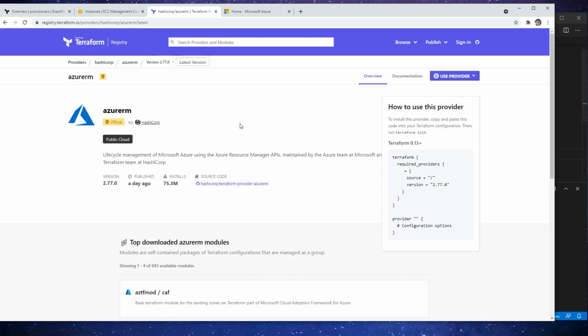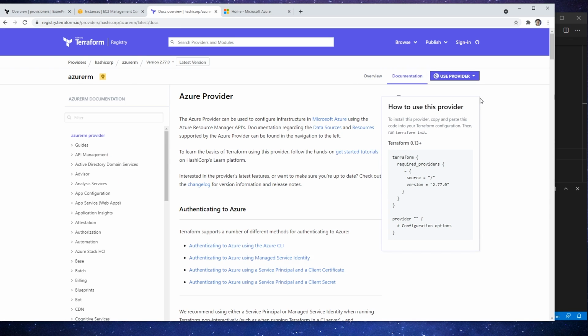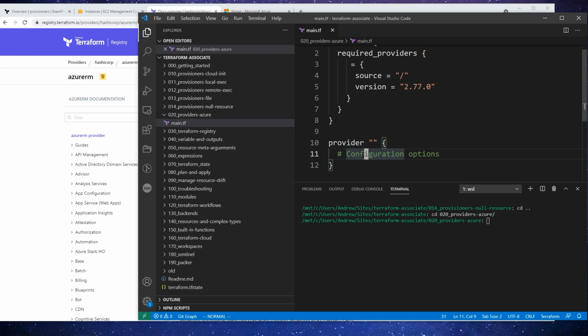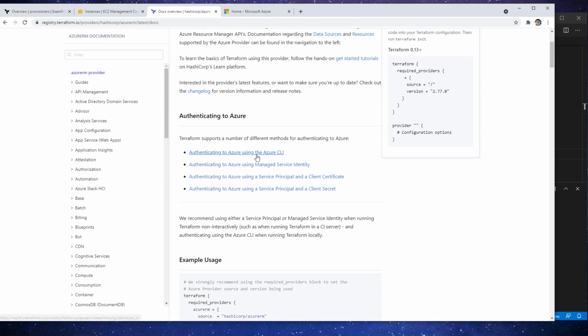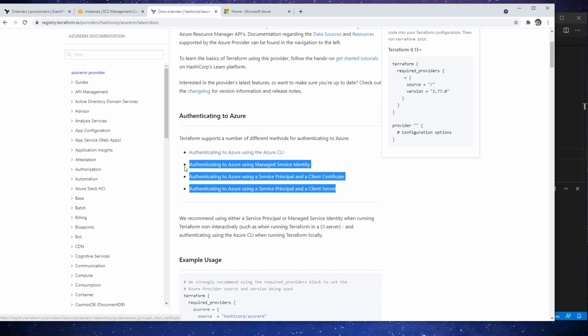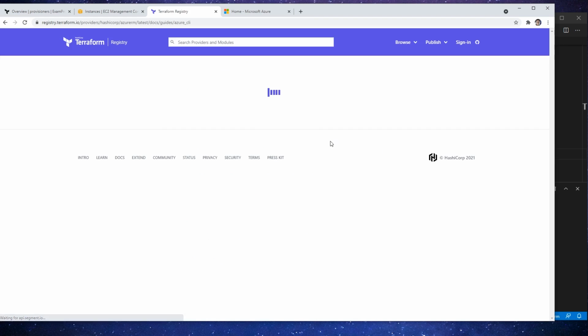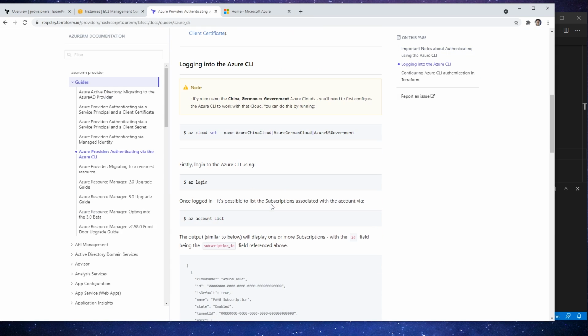And because I've done this before, I know that we need to specify features empty in here. I cannot tell you why, I just know that you have to. There are a lot of different methods for authenticating with Azure, some very easy, some very difficult. We can use the CLI when we're working in local mode. When it comes to using Terraform Cloud, the remote version, it's a lot harder. We have a lot more options, but we're going to take the easy route here and use the CLI.